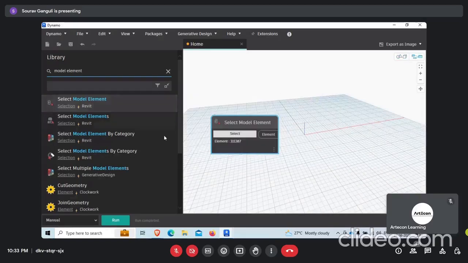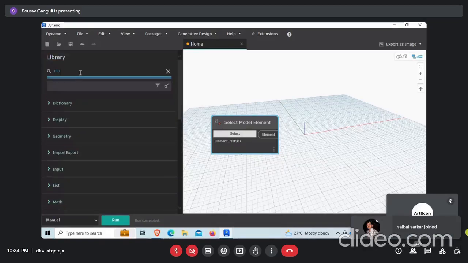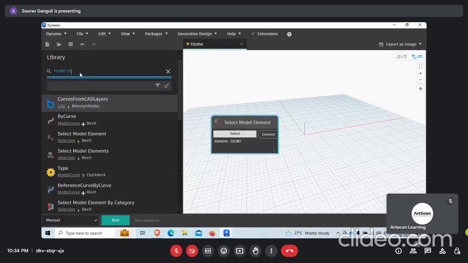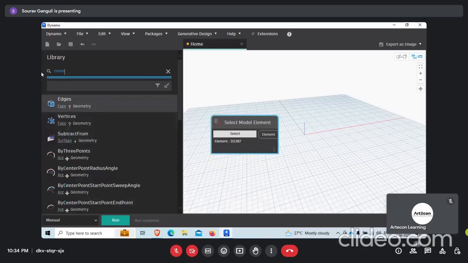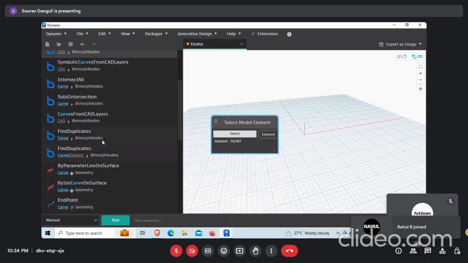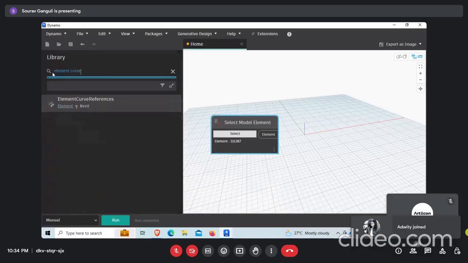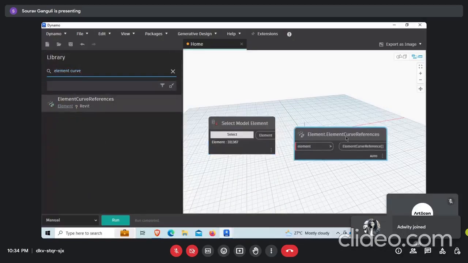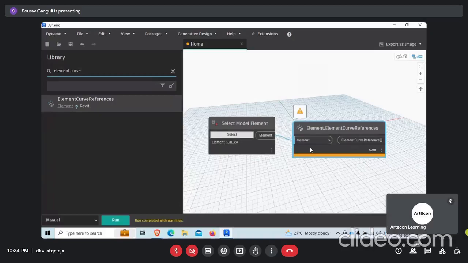We now need to convert this from a Revit curve into a Dynamo curve so that we can do further geometry manipulations on it.